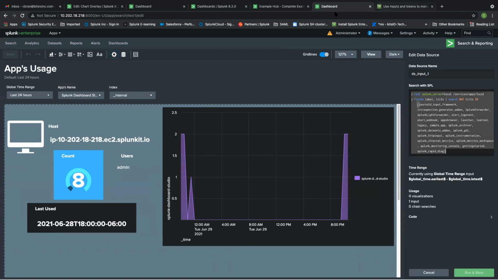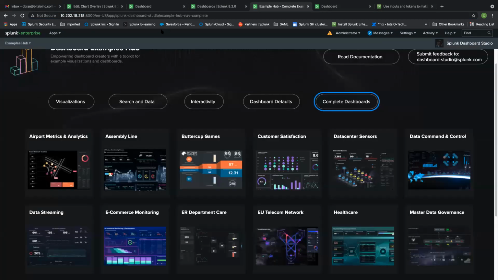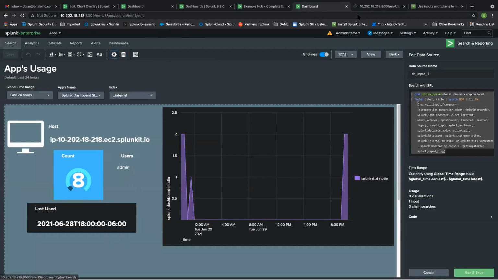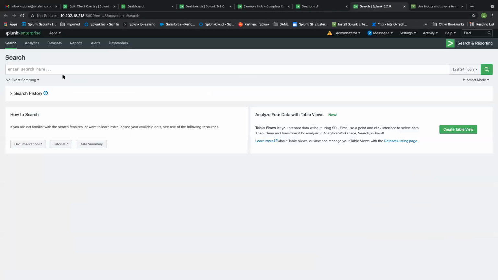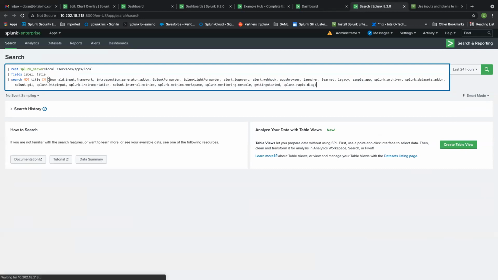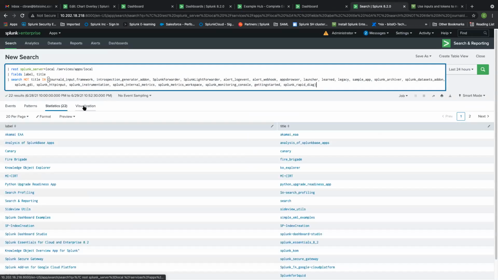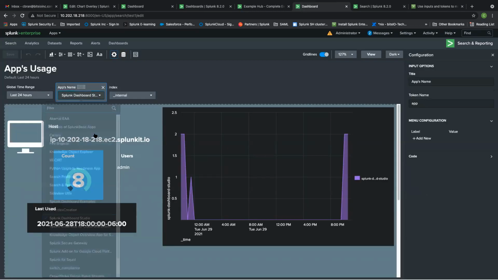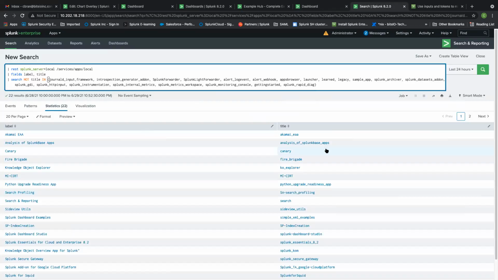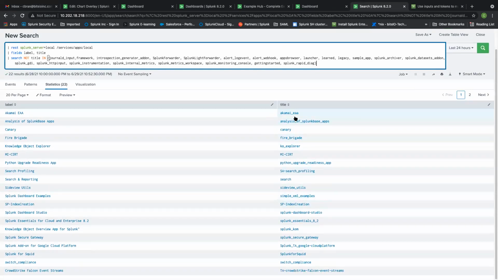If I grab the search and place it here, as you see right here, my label is this one. So my title is this one, because this is what I want to see here. And this is what I'm seeing. But the actual value is this, because this is what I use to search, right?